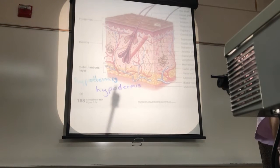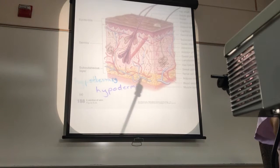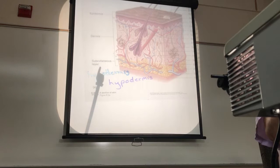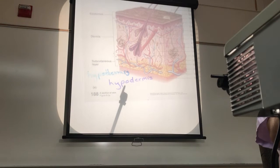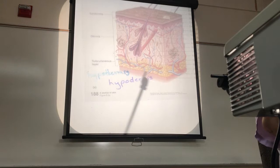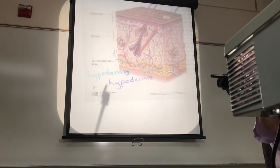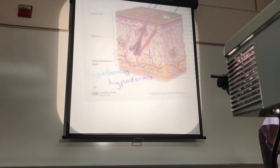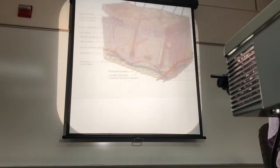Now, in most of these kinds of illustrations, they will also show you a layer of tissue underneath the dermis. This is in some books called the subcutaneous layer, and in other books it's called the hypodermis. Now, the hypodermis is not technically considered to be skin. What it is, well, it's yellow, so that gives you a hint. What do you think it is? Fatty tissue. Fat, yeah. This is the subcutaneous fat. And so it's not technically considered to be part of the skin, but it almost always shows up in the pictures, and it is, in fact, a nice layer of adipose tissue. So here's the other picture, and sure enough, it's got that yellow fat in it.